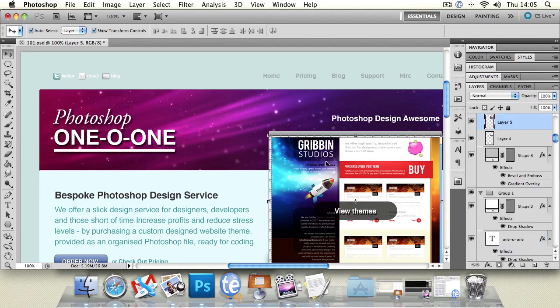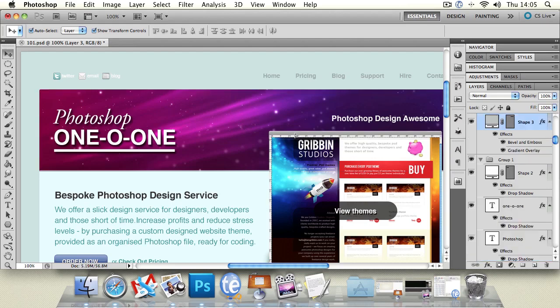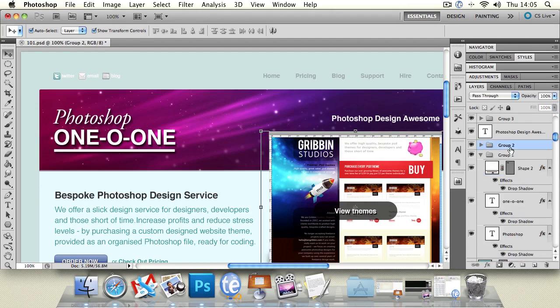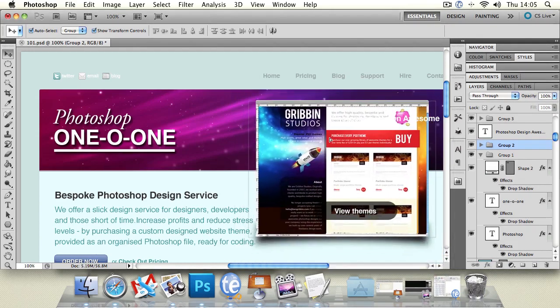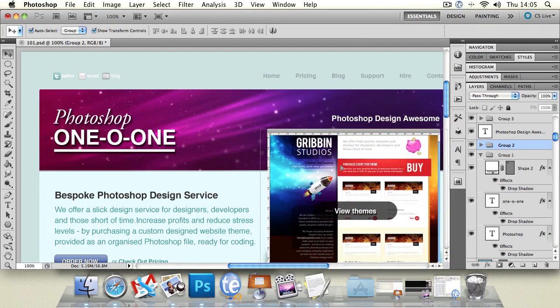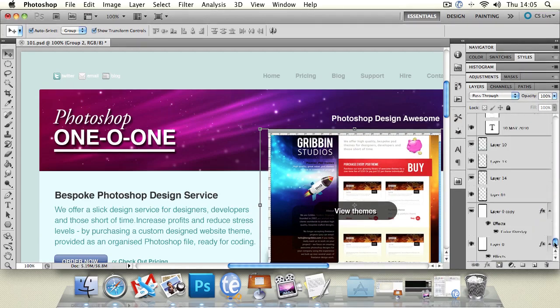This screenshot here is actually overlaid on top of this background. So if we move our screenshot around, because it's a layer or a group that we've made there, we need to select the group. But once we do that, you see this is actually overlaid over the top of that background section there. And that's the way you're going to work in Photoshop. You need to layer things up, working from the back to the front, building up layers.